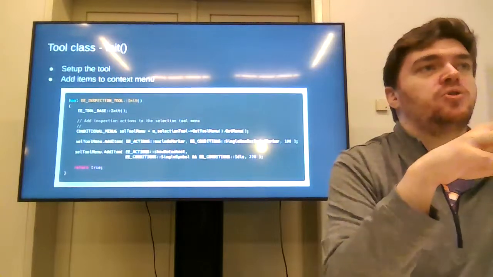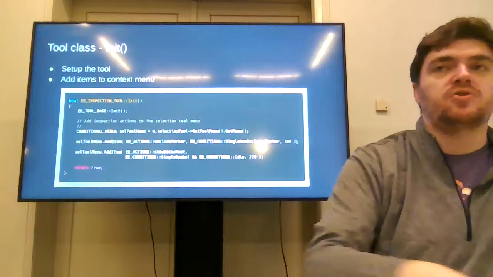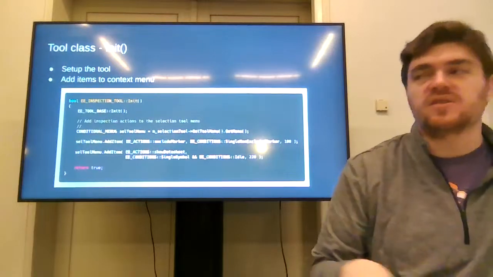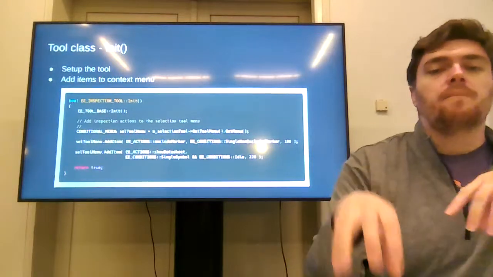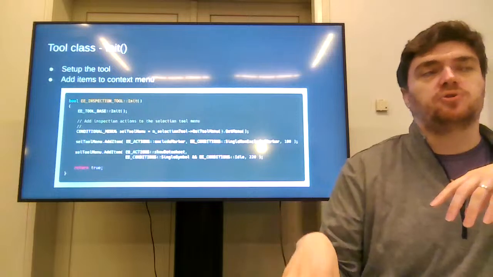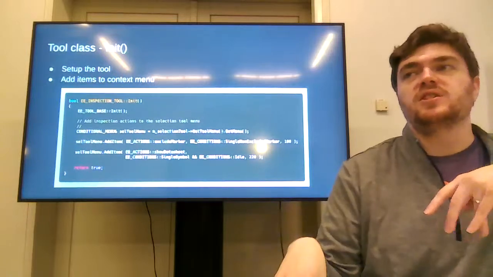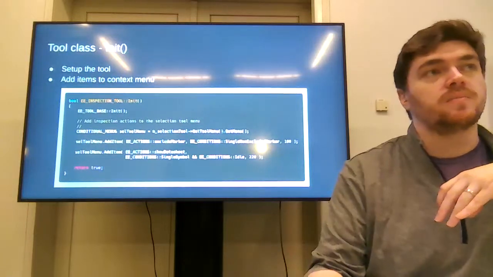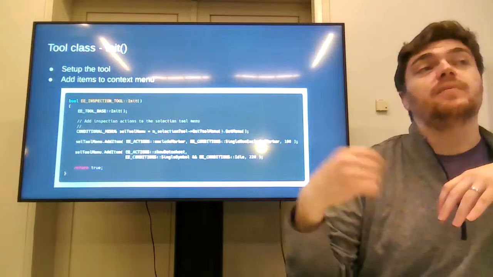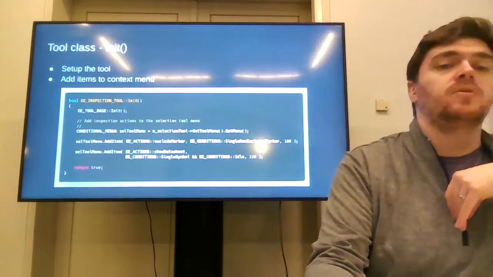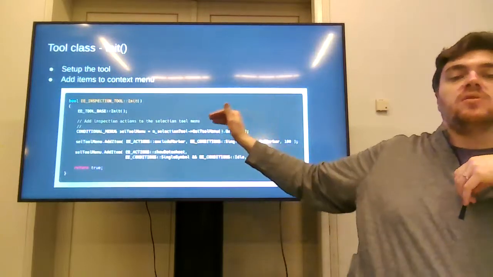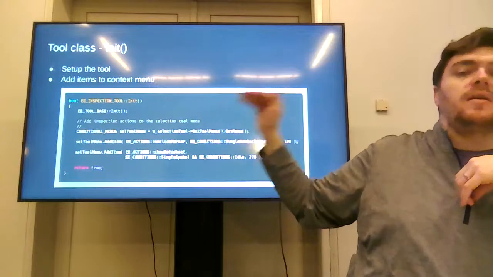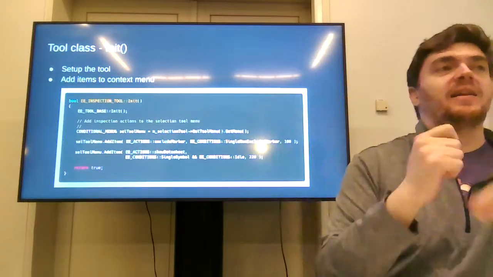That selection tool is what allows you to do the drag selection, click on objects to select them and things like that. But it also controls the context menu that's displayed when the user right clicks. So to add an item to the context menu, you get the selection tool, get the menu, and then you add an item to the menu.